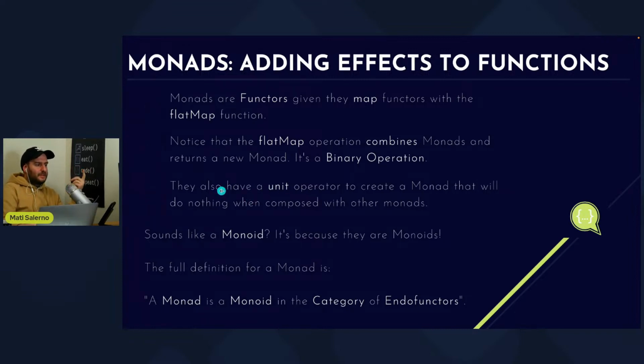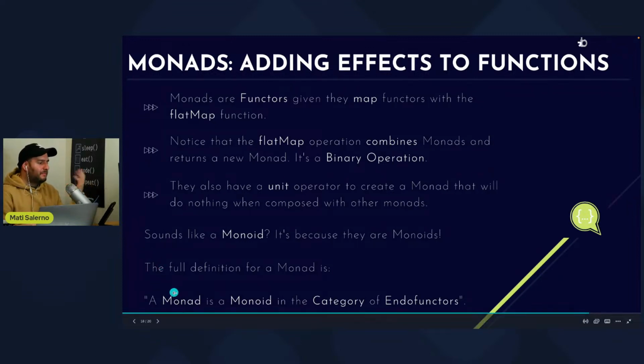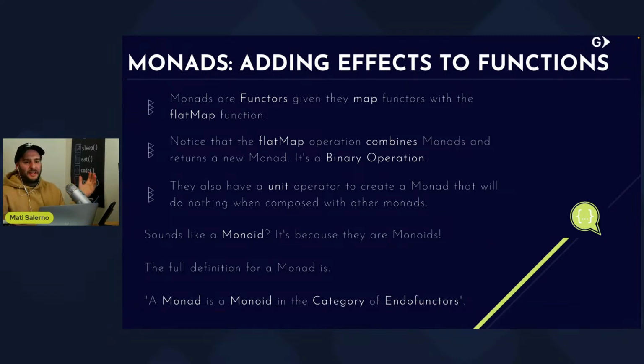So everything sounds like it's a monoid, right? Because we have the ability to reduce these side effects into a single one, and we have our identity value, and we have our binary operation. So everything tends to be a monoid, and that is the full definition of a monad. Monads are a functor and actually are something called an endofunctor because they operate with the same types. I won't go deeper in that, but what we say is that a monad is a monoid in the category of endofunctors. So basically, a monad is something that allows you to combine side effects for your program, and that is the beauty of it.